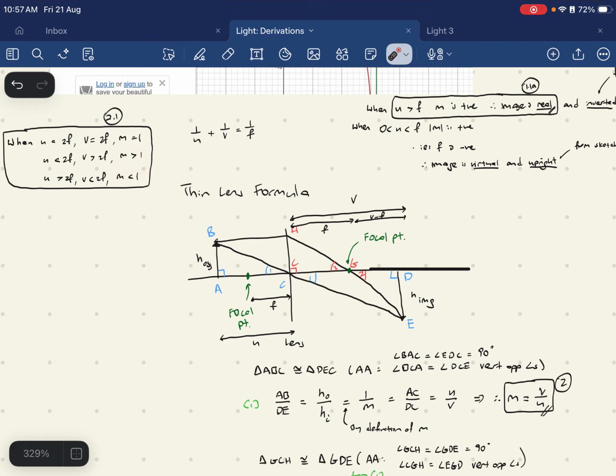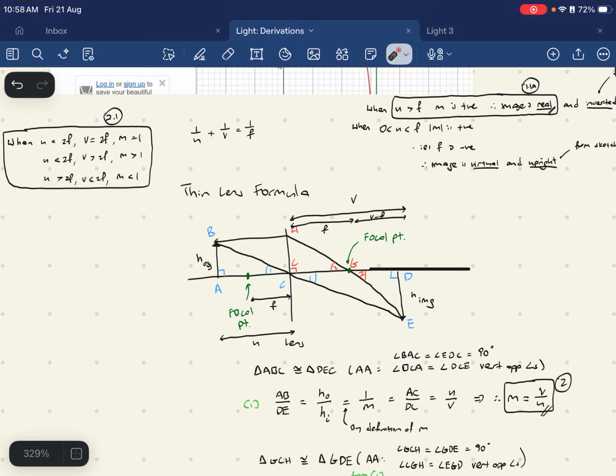1. So in other words, if this object is moved closer than 2F, so here is F, maybe 2F is somewhere over here, if you move this object closer than 2F, then the magnification will be greater than 1. And also you can show similarly that if you move the object more than 2F away, then the image will be less than 2F away, and then it will be diminished. So this is the first key consequence.